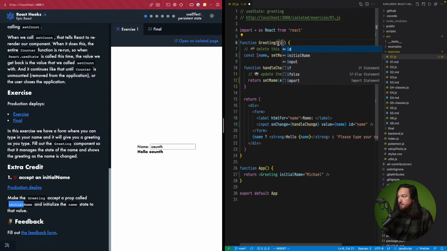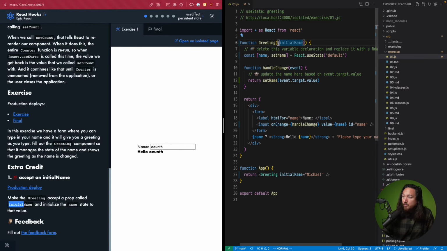So let's take that prop. Initial name. We weren't taking props before, so we don't have to be careful about handling any incoming props still. So I think we're good there. I may initialize this to an empty string just so we don't have any type issues. Change this to initial name. And that should be all that we need to do. Everything should still be wired up on our state variable name, which should not be a problem. So I hit save. Yep, Michael comes in.